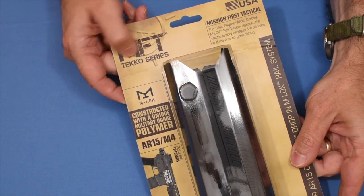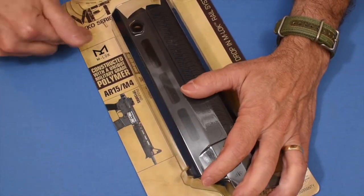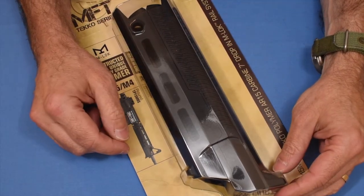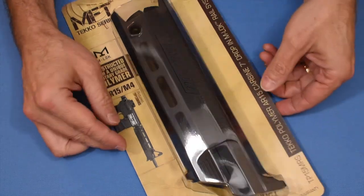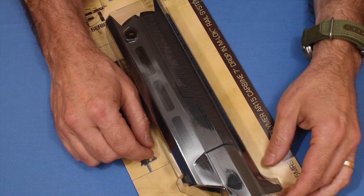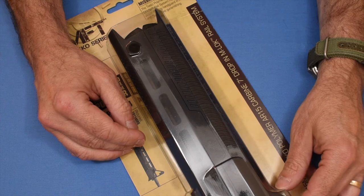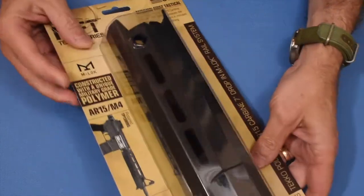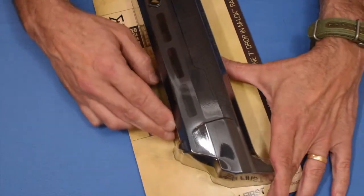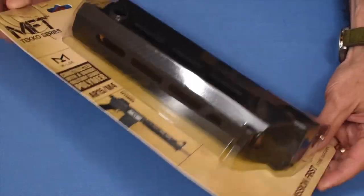MFT Techo series. We got this in the mail the other day. Just for the sake of disclosure, the guys from MFT got a hold of me. We kind of knew each other because of SHOT Show last year, and they said, "Hey, we got a device we want to share with the world. Would you be willing to put it on camera and talk a little bit about it?" And I said, "You know what? You send me one. I will put it through the test of the TSG compound and throw it around a little bit, and we'll even mount it on the AR and show everybody." And lo and behold, it shows up, and here it is.